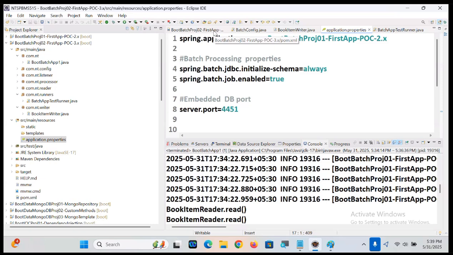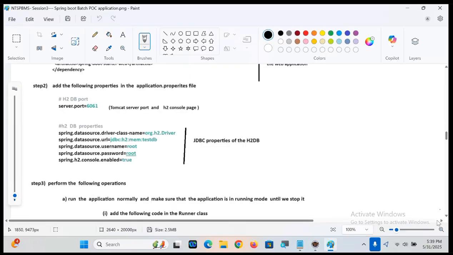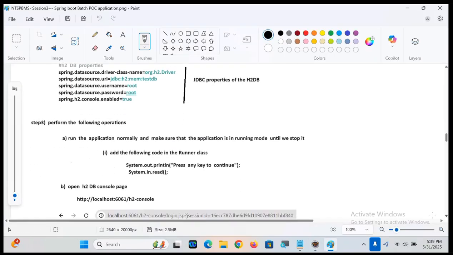So now tell me, guys, what's the advantage of that H2 database? Perform the following operations. Number one, run the application normally and make sure the application stays in running mode until we stop it.